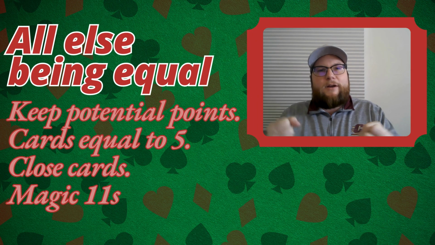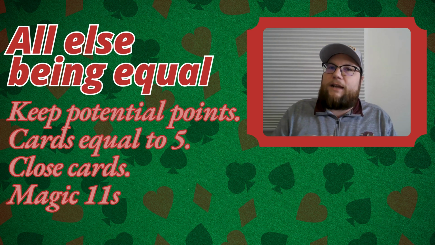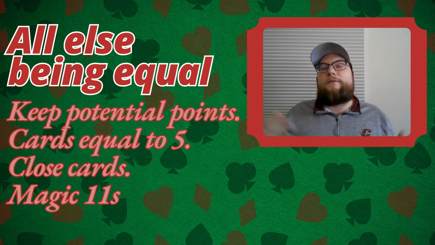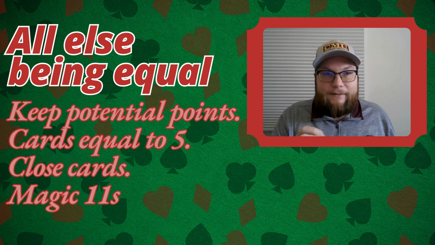You want to keep cards that can add up to 5. Those have a better chance of scoring points. You want to keep cards that are close together, that way a cut can help make a run. Or worst comes to worst, you want to keep cards that add up to a value of 11, because those 11s are very powerful in pegging.